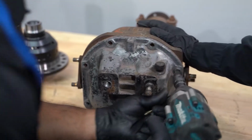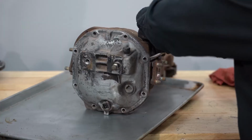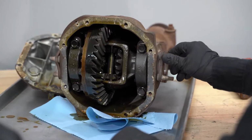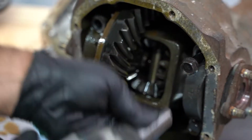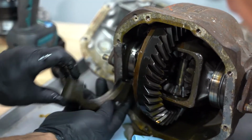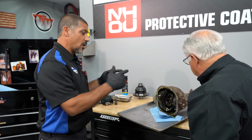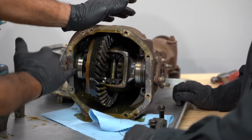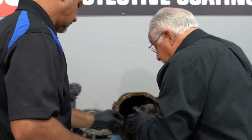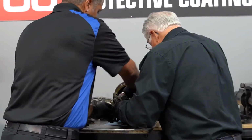Now that we've got the differential exposed, we're going to remove the two end caps that are holding the differential into the housing. There is a left and a right, so it's very important that you orient them correctly. When you remove them, put the right on the right side of your bench and the left on the left side, so you know where they go back, because if you mess that up, you're going to need a new differential. These bearings are really impossible to get, so we're going to be reusing them.